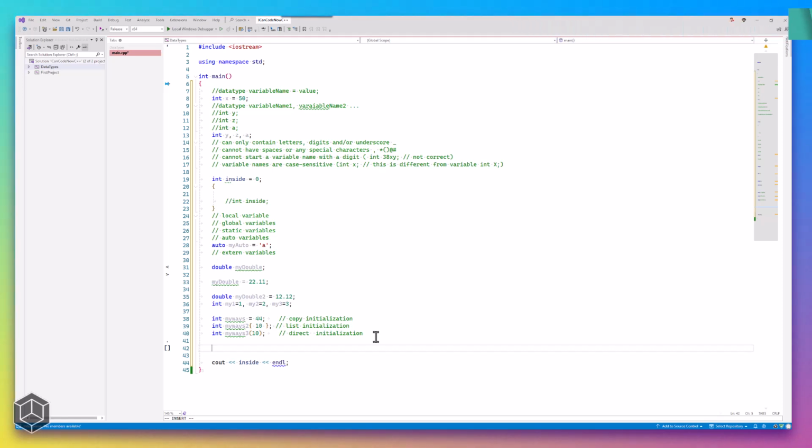But it is always a good practice to initialize a variable whenever it is declared. If the value to initialize it with is not known at the time of declaration, it is a good practice to initialize it with zero values or invalid values. So if I define a variable x, it is good practice to initialize it with zeros, so we know that it does not contain garbage values, because if the value is unknown, the program may lead to undefined behaviors when it is executed.